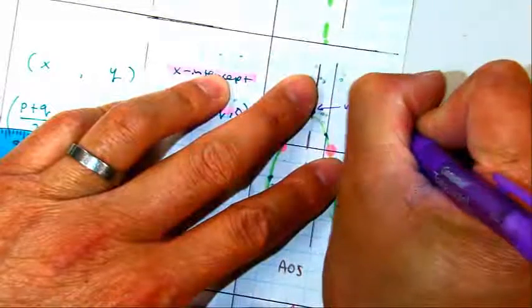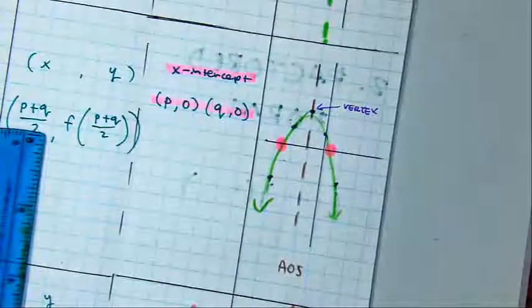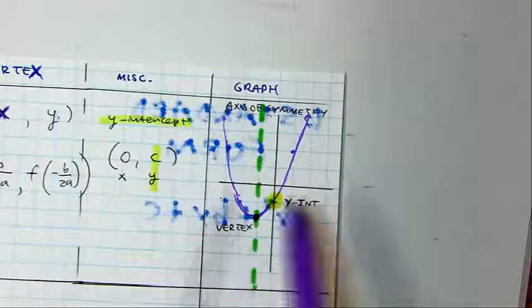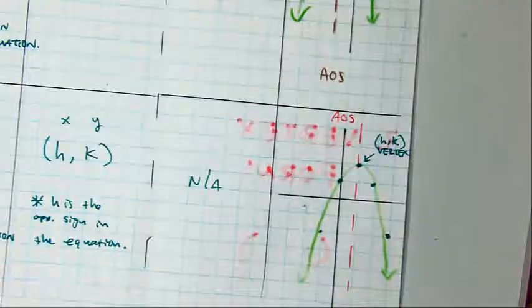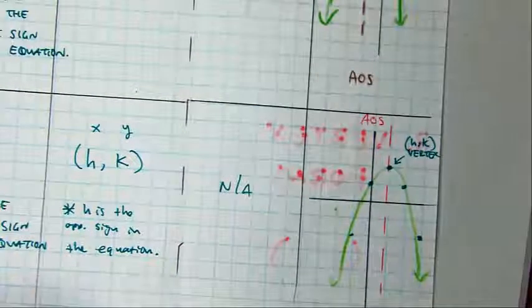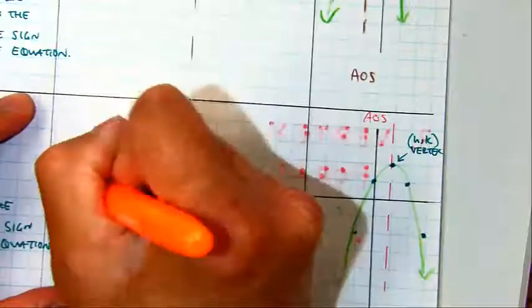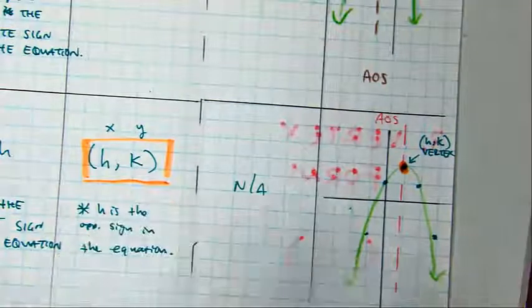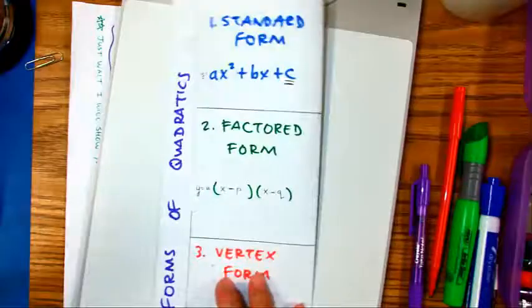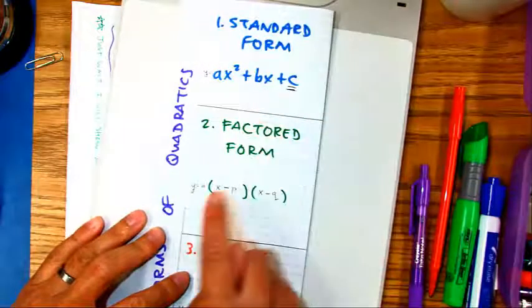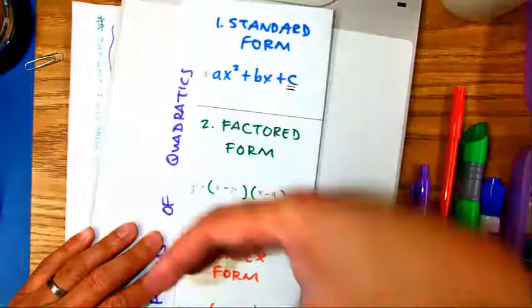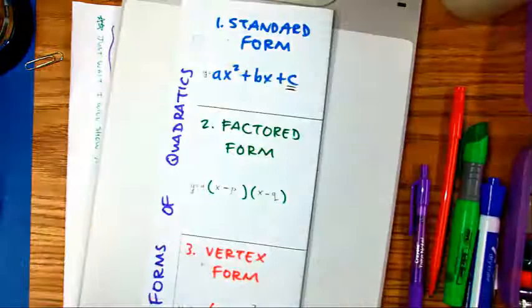Again, the big idea is the highlighted colors I'm showing you. The factored form helps you find the x-intercepts, the standard form helps you find the y-intercept, the vertex form, let's highlight this one, we didn't, the h, k helps us find the vertex fastest. And something we didn't really point out, but remember, we already know about concavity, is that they all have an a value, and that tells you whether the graph opens up if it's positive, or down if it's negative. And that's your foldable.